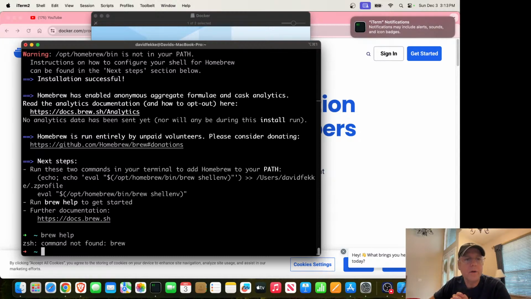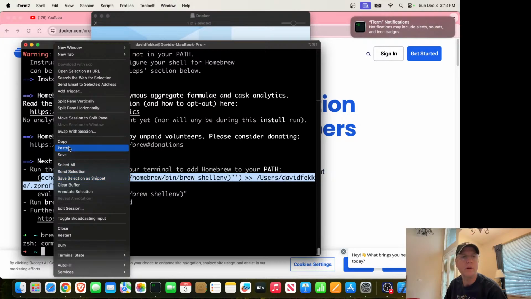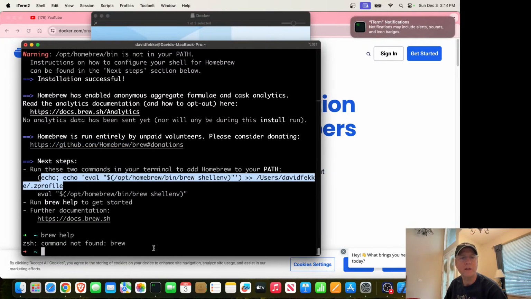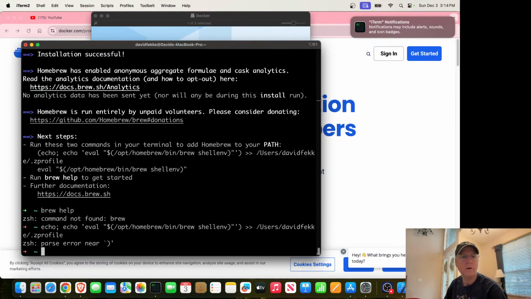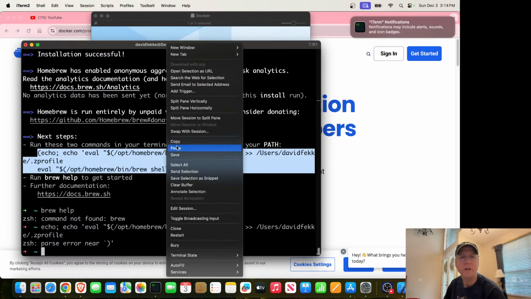Let's see here. Oh, it says run these 2 commands here to get this added in. So basically what they're doing is running the echo command here to add this to the zprofile. So I'm going to select that and paste that in there. Now let's say I didn't copy it properly, so let's try this again.